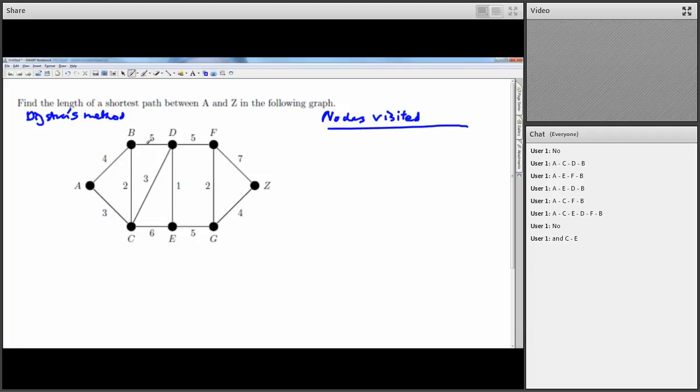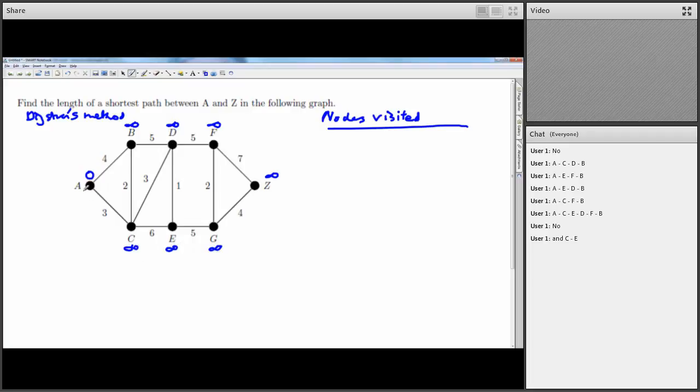So how Dijkstra's method works, pretty much, is you pick a starting node, so I'm going to pick A. I want to know the shortest distance to A, essentially. So above all the nodes, I'll write down my current estimate of what the shortest distance is. And so from A to A, I know this is 0. From all the other ones, I don't really know yet. So I'm just going to say the shortest distance to all the other nodes is infinity, which is really just another way of saying I've got no idea at the moment. But as we go through, we'll get some idea.